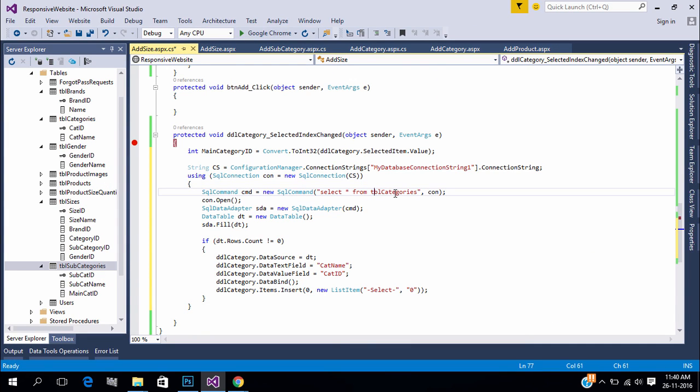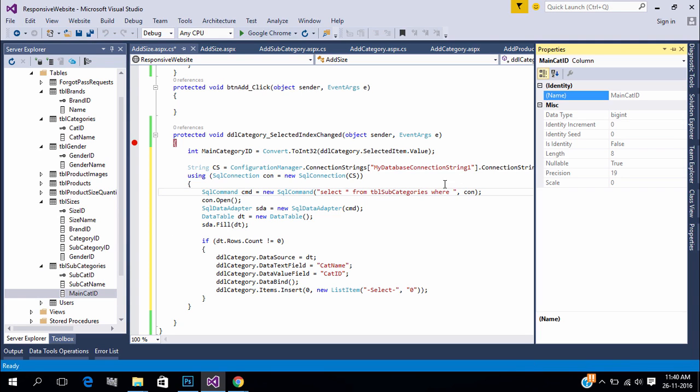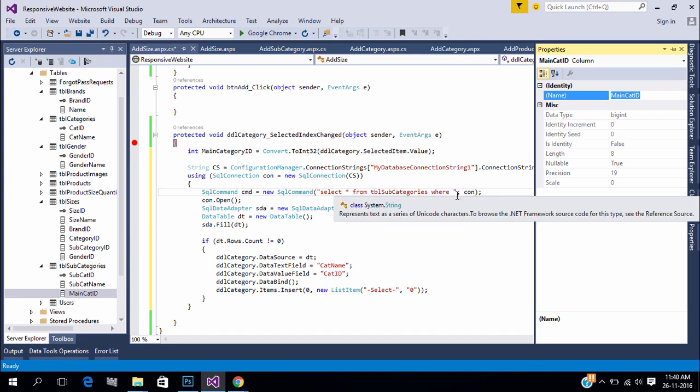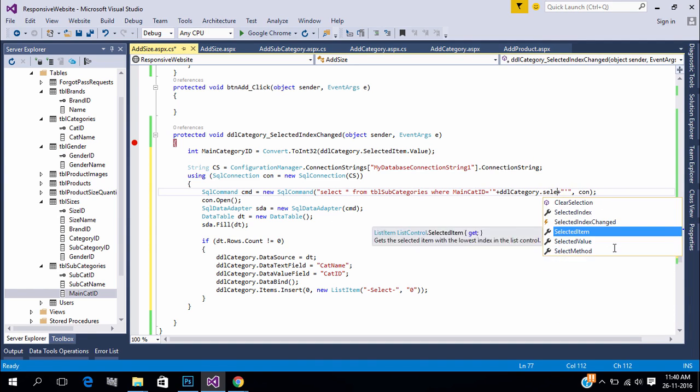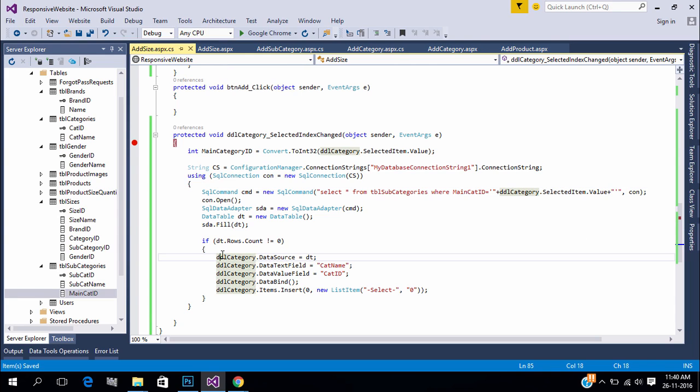Change the query. In where condition we can specify the main category ID direct from drop-down or from the variable. Change control name and parameters.